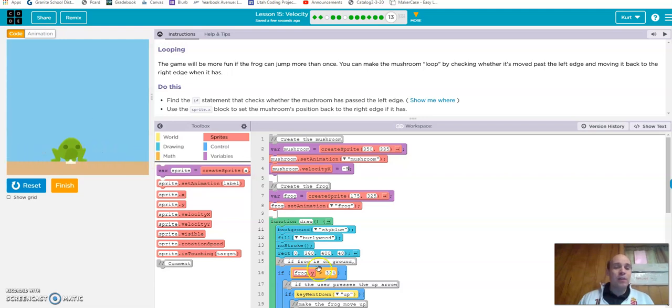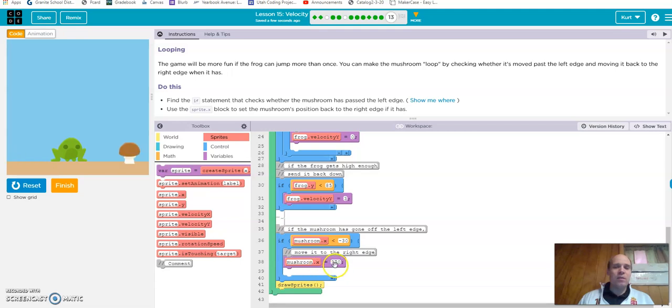It's not going to come from off the screen, and that's why we did the 430. Even at 400, what'll happen is it'll appear half on the screen, instead of the whole thing coming onto the screen. So that's why I set it at 430 instead of 400.